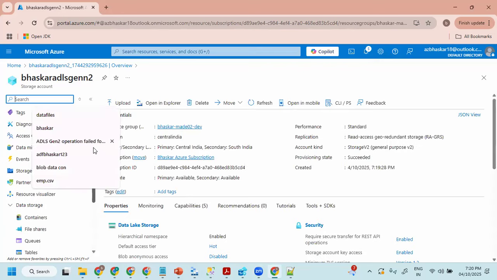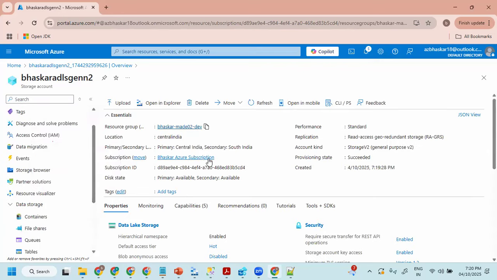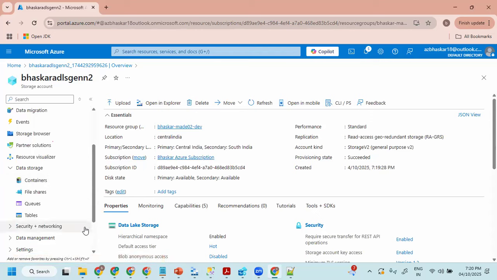Now in the storage account, what you're going to store is, when you come to this place, you can understand directly. So the reason why I'm showing it here itself is so that you become habituated with the navigation. So if someone asks you, can you check the data in the so-and-so storage account, then you can go and open it.